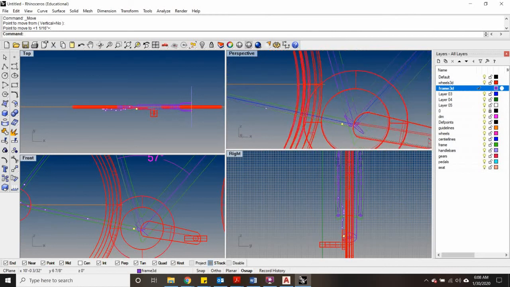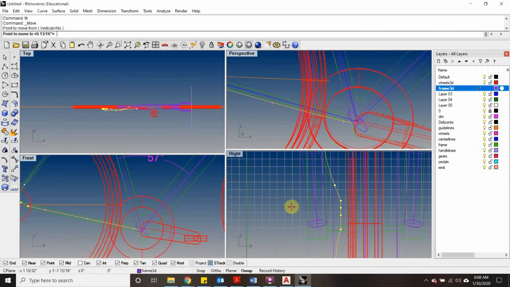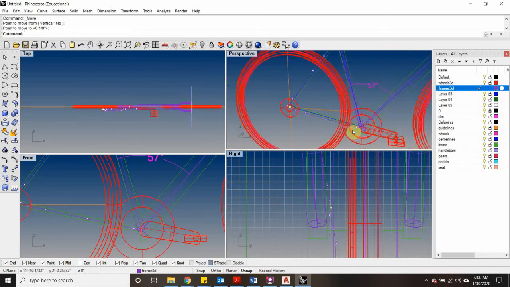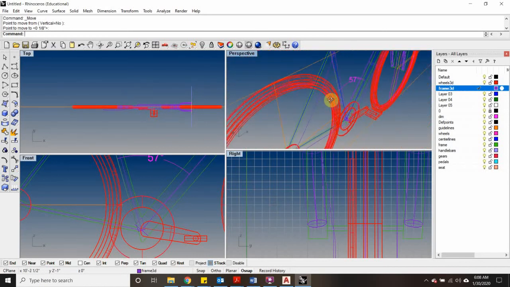These center ones probably I want to move out a little bit. They're kind of wacky. Okay, let's say that's good enough. So now it's approximately how I want it.